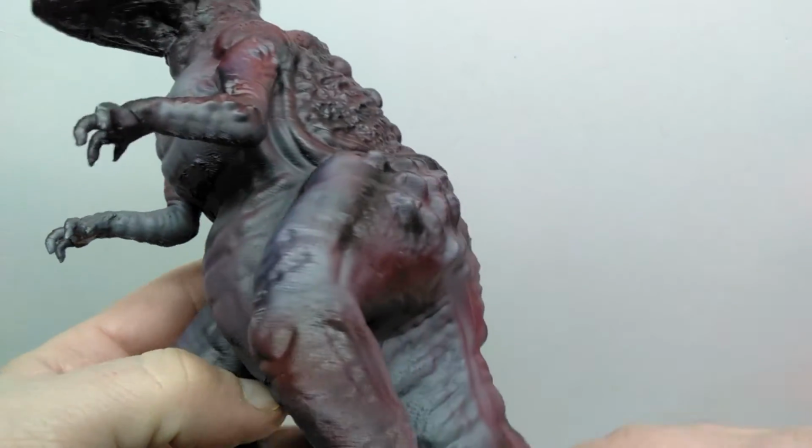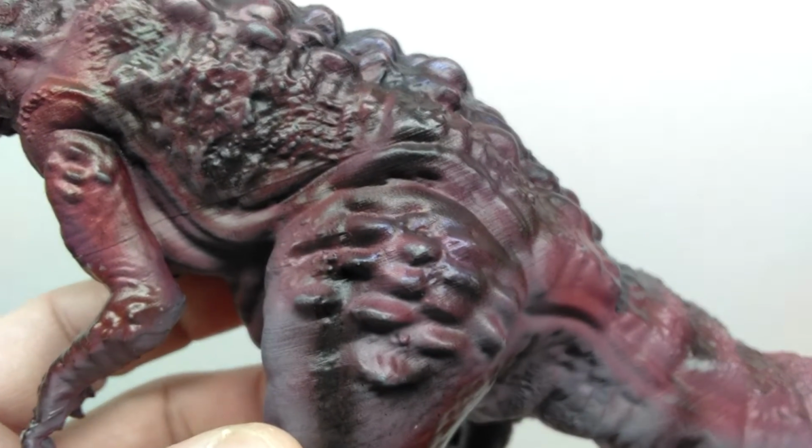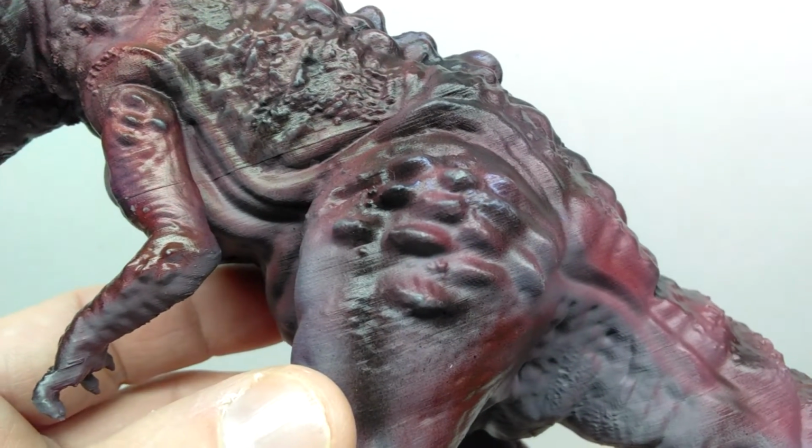And then if we come back over here to the side we were initially looking at, you could take a look at the detailing again. First of all, in the stomach region, you could see more variations of blacks and purples, but you can also see a really bumpy looking texturing to the skin throughout.